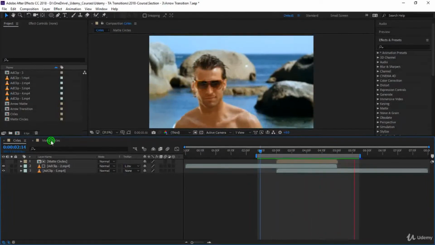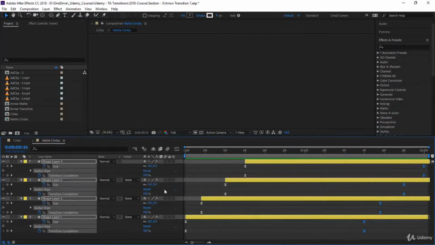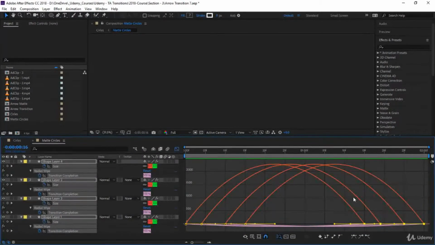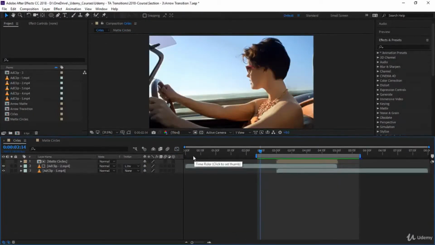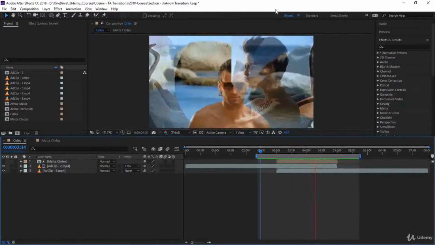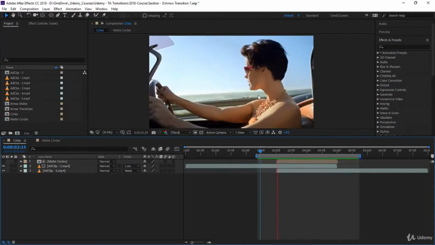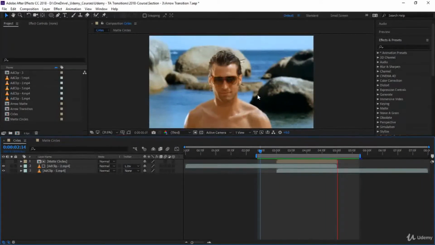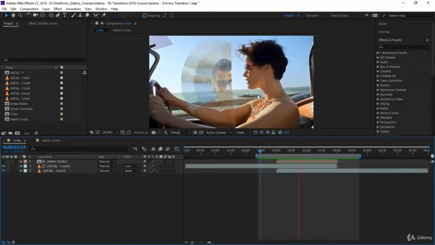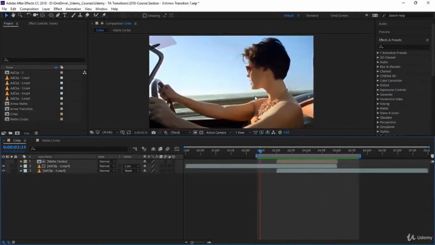Of course, guys, you can come to the matte, start applying certain effects if you like on the shape layers, or adjusting the time or changing the graph, trying to make it a bit speedier or settling very nicely at the end. But I like it the way it is now, and I hope you will come to After Effects and recreate this animation to train yourself and start creating your own transition matte. Thank you very much. I will see you in the next lecture.